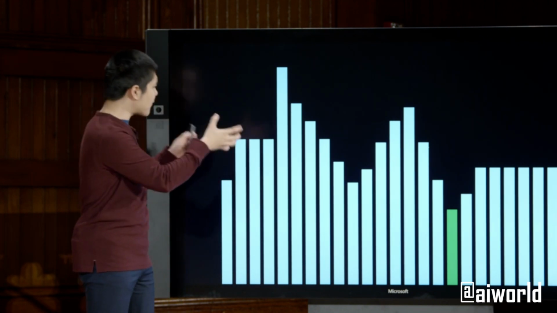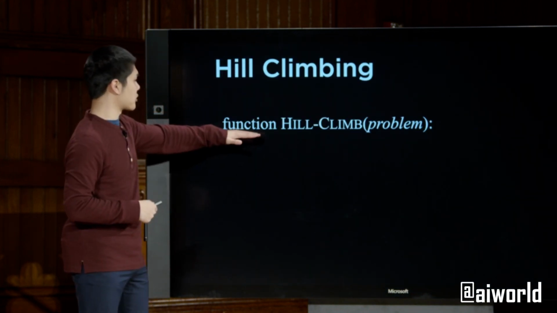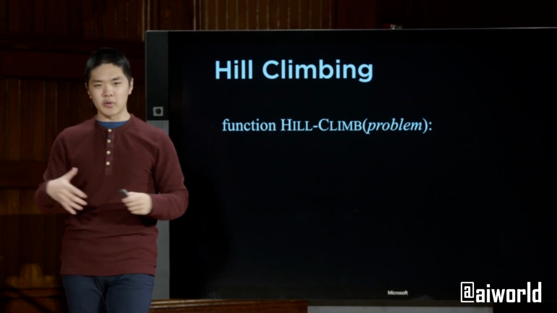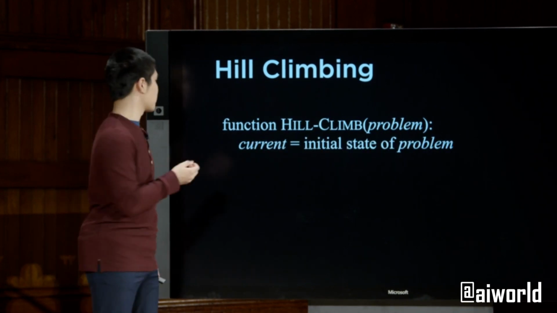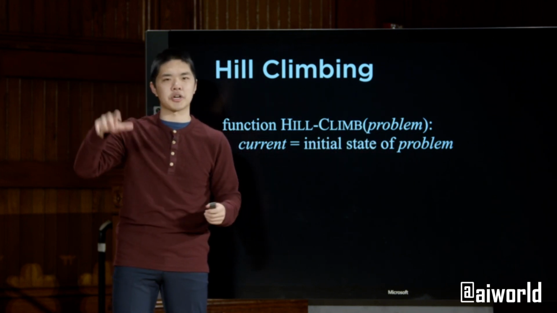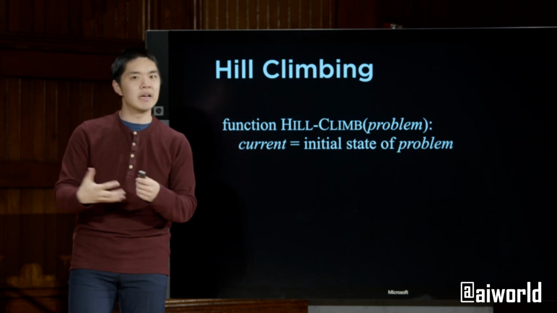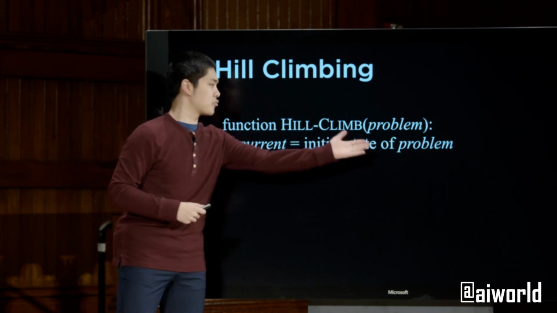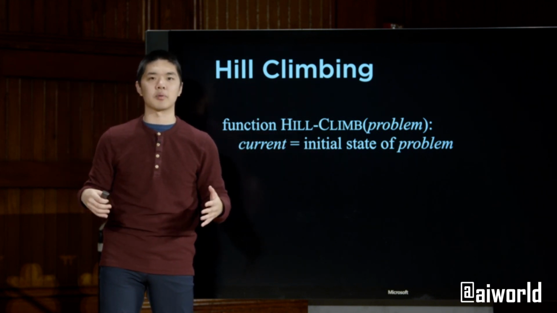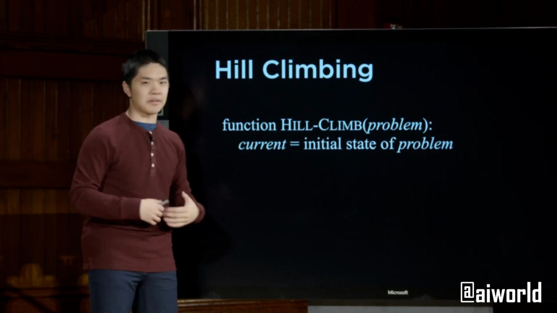So we can formulate this graphical idea in terms of pseudocode. And the pseudocode for hill climbing might look like this. We define some function called hill climb that takes as input the problem that we're trying to solve. And generally, we're going to start in some sort of initial state. So I'll start with a variable called current that is keeping track of my initial state, like an initial configuration of hospitals. And maybe some problems lend themselves to an initial state, some place where you begin. In other cases, maybe not, in which case we might just randomly generate some initial state, just by choosing two locations for hospitals at random, for example, and figuring out from there how we might be able to improve. But that initial state, we're going to store inside of current.